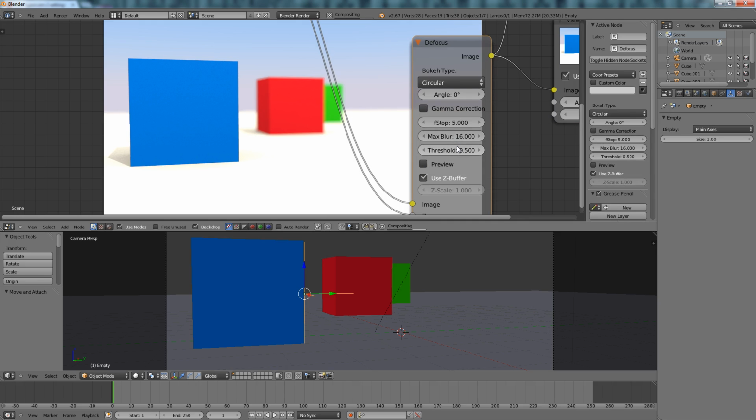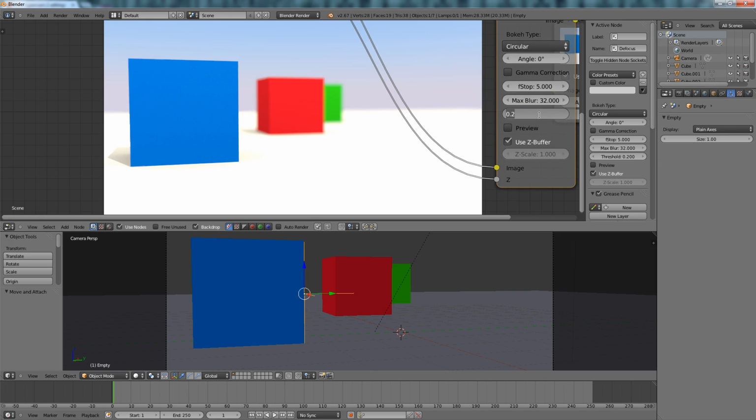Turn that down to maybe 0.5. Mess around with the settings a little bit, that way the background gets more blurry. There you go, I quite like that. That's too blurry. And basically just mess around with these until you get what you like. I'm not going to tell you a specific amount because depending on how blurry you want the background to be will depend on what you're going to select.